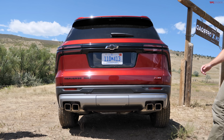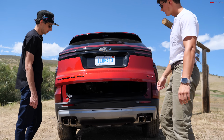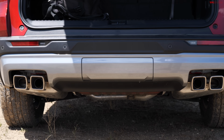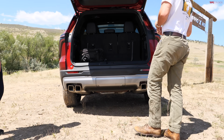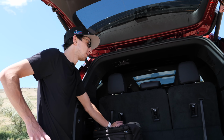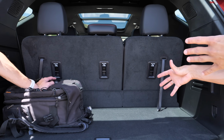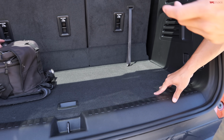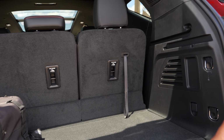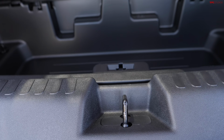Let's talk about towing and utility on this. We've got a power lift gate here, and while we wait for that to open, we can say that up to 5,000 pounds of towing on the new Traverse. So not a ton. No, it doesn't tow a whole lot, but enough to bring a couple toys, like a small boat, dirt bikes, or a U-Haul. And even with the third row up in place, we've still got a decent bit of trunk space. It's not going to be as big as a Suburban, but you can fold those seats down, get some more space if you need it, and then actually a good sized cubby under here and a compact spare down there.